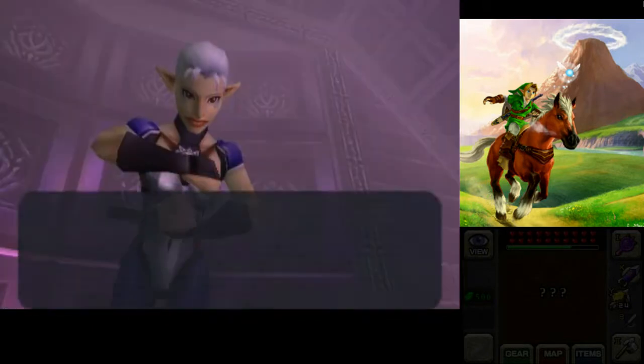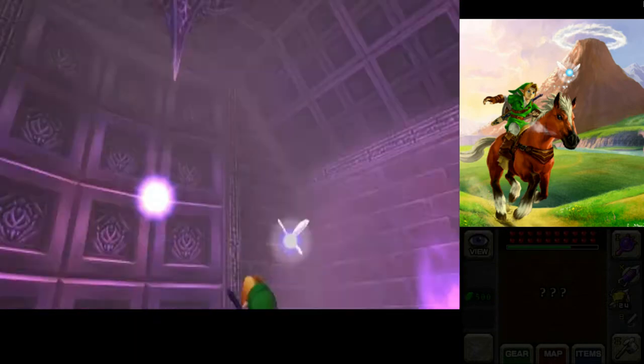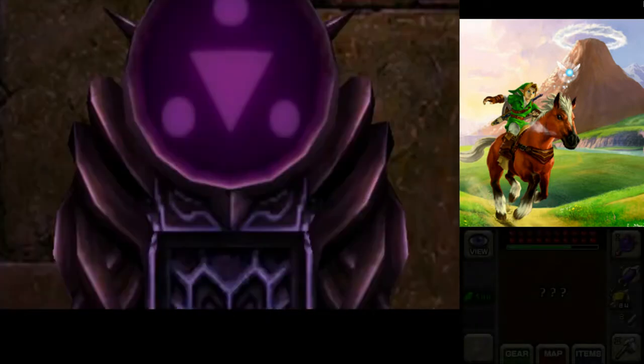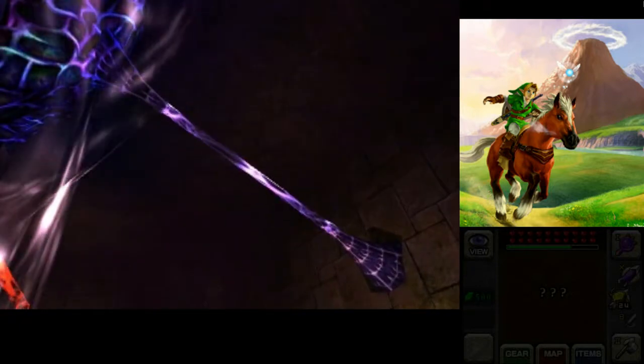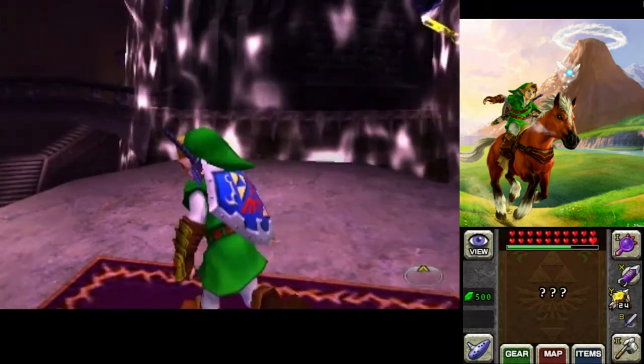Hi, Impa. The shadow barrier is dispelled. Please save the princess. Don't worry, I'm on my way to doing that. Just gotta get rid of this big barrier here. It's like Ganondorf is trying to stop me or something. Alright, almost there.